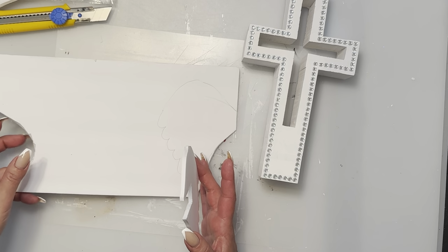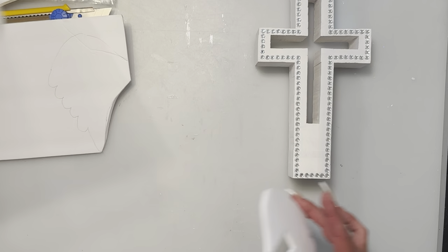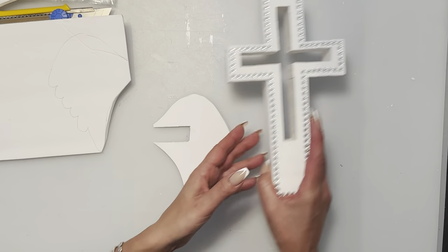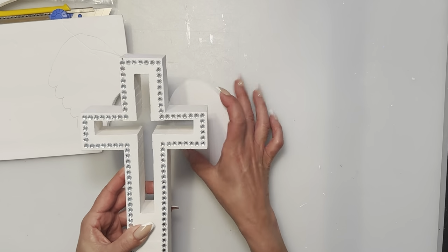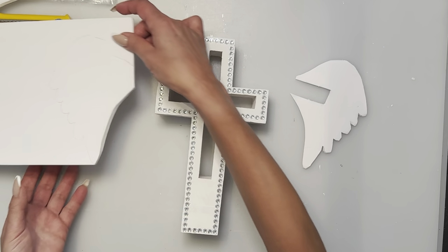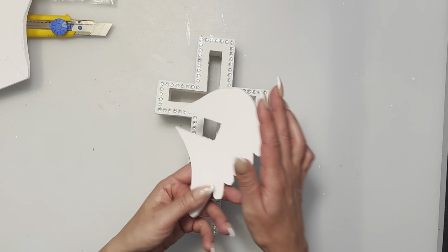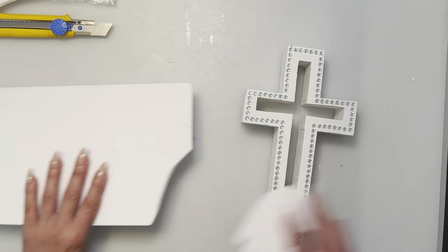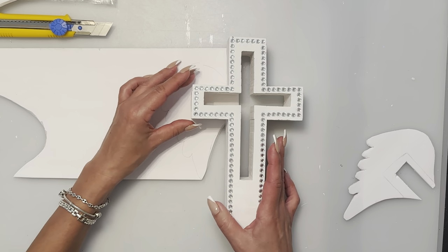So I did one already. I'm going to need to make the second one here. Oh, this is my cutting mat. So I already cut one out, and the reason I'm going to keep this is because when it glows, I want to be able to see through the cross, and I don't want to block that part. Now, you're going to need two of them, so I will just finish with that one. I'm going to flip it around. Once you have it, actually, I'm going to show you this one. Once you have it cut out, for example, I don't want to stick my head under the camera, so I hope it's level.